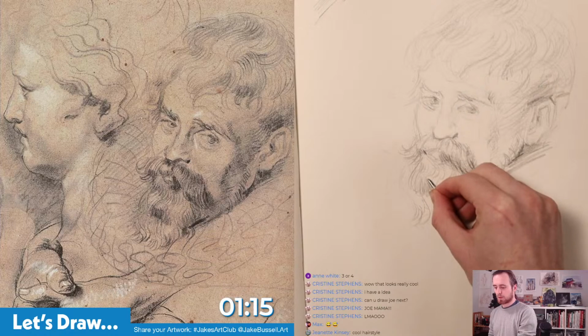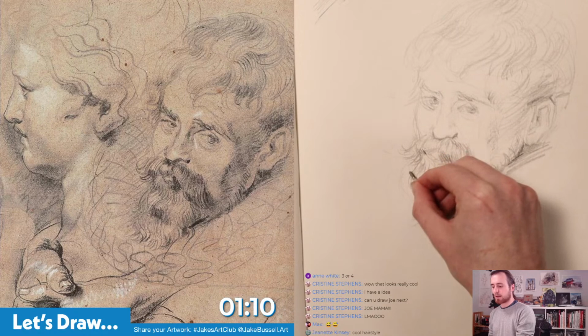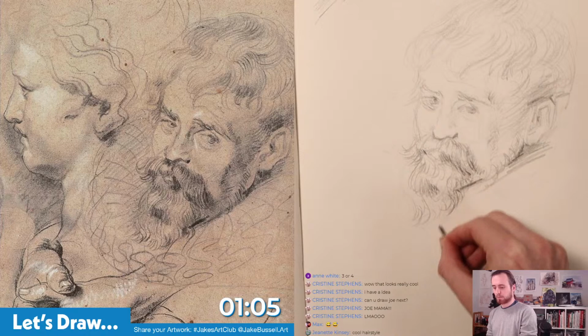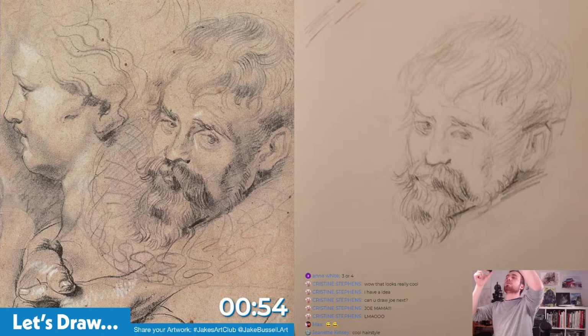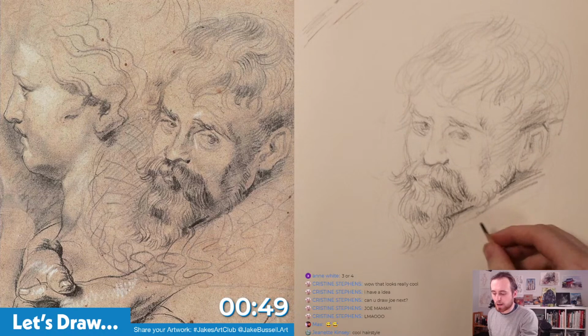If you find yourself struggling to get the right amount of tone, change up your grade of pencil. Have a higher number. It will help you create darker tones.